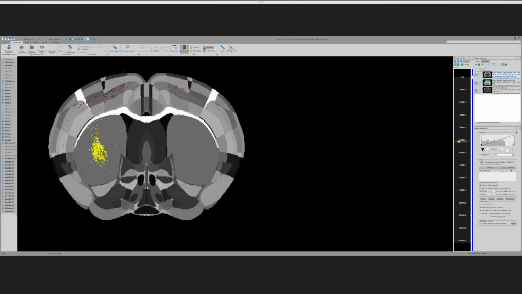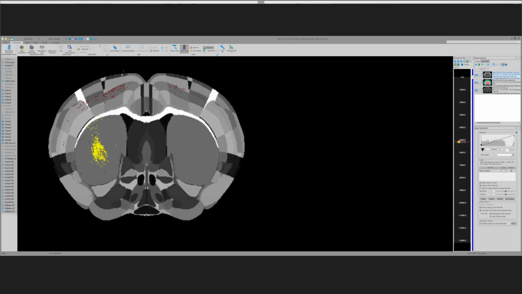Here you can see the cells that are marked at the injection site, and the marked cells in layer 5 of the cortex. Each of these gray regions is one of the regions that's been marked in the Allen space, and it has a number of cells that have been marked. That's what's generated and put into that Excel sheet.